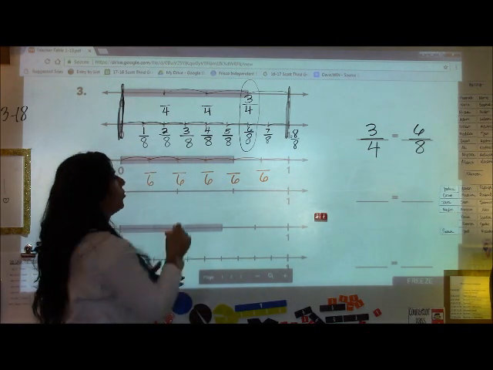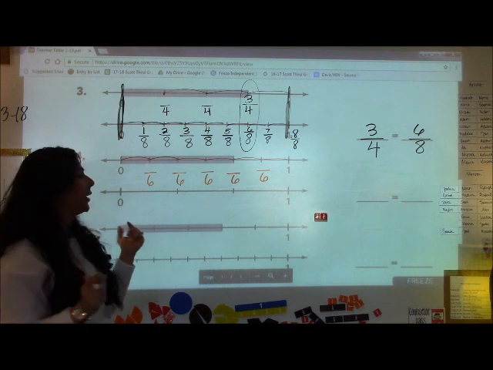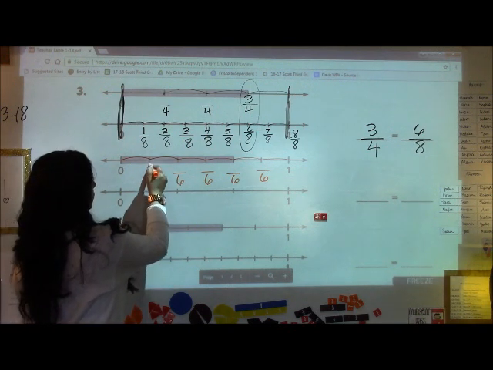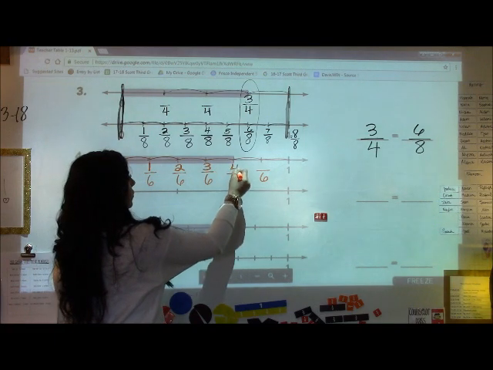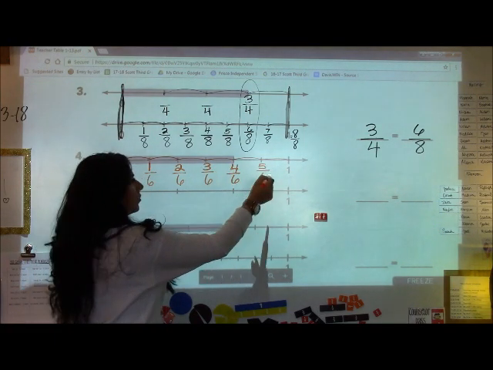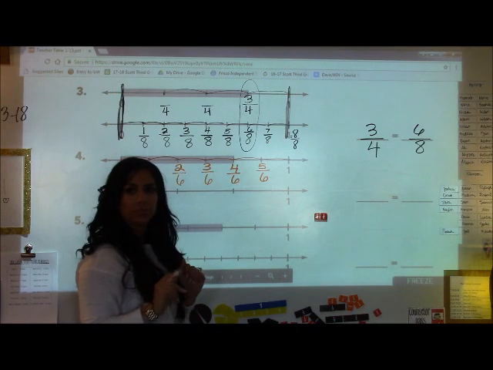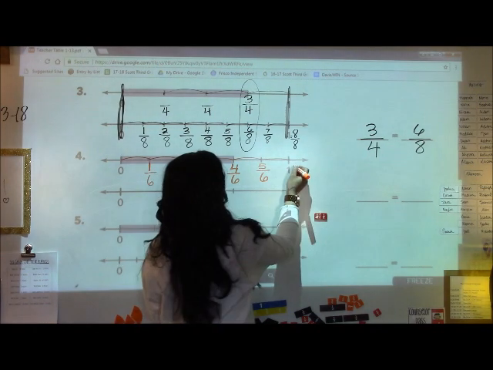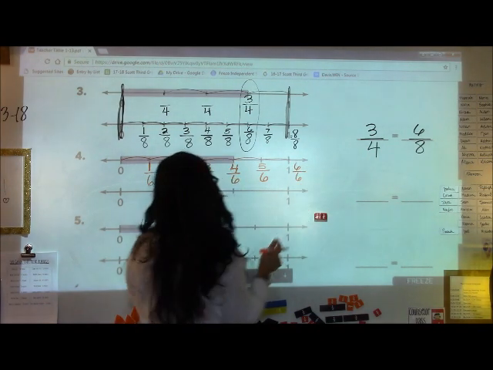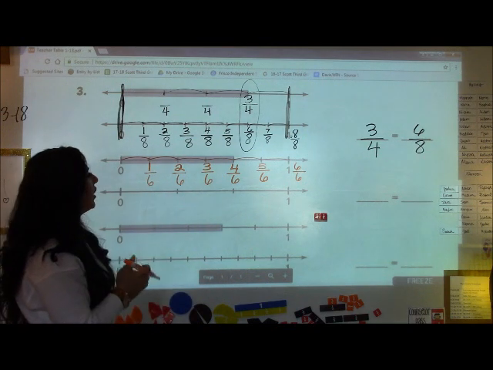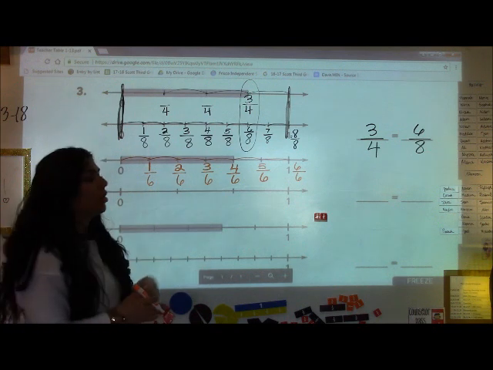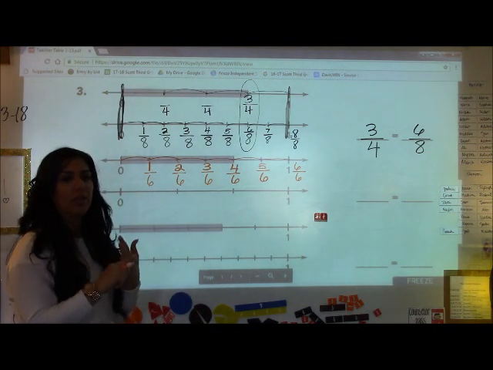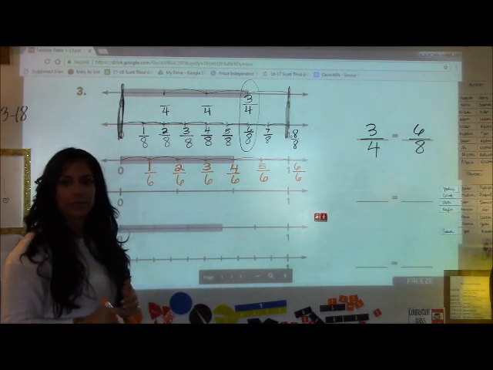And now I need to label all my numerators, correct? Dean, help me out. 1/6, 2/6, 3/6, 4/6, 5/6. Just as a reminder, what's one whole? 6/6. Right, because I have gotten all of my 6 pieces, correct. Okay, let's now see if we can find any equivalent fractions. They left it all open, so we need to label it, and then we need to find our equivalent fractions.